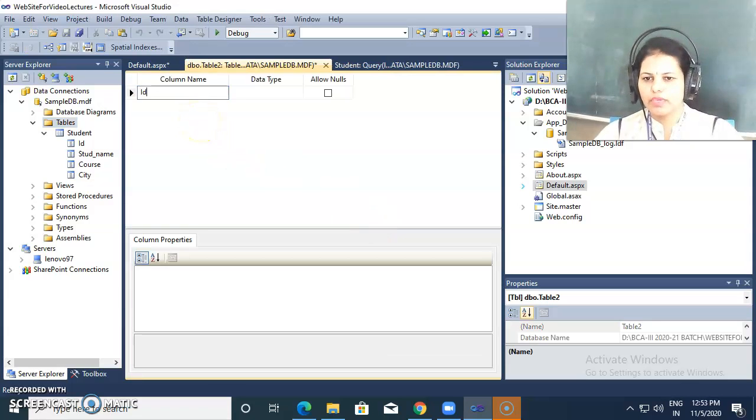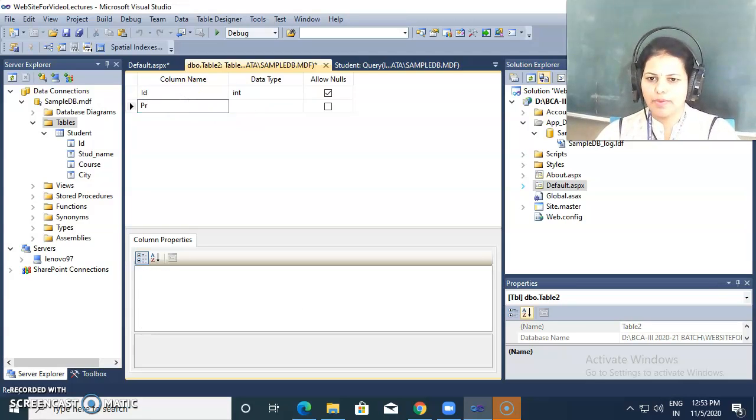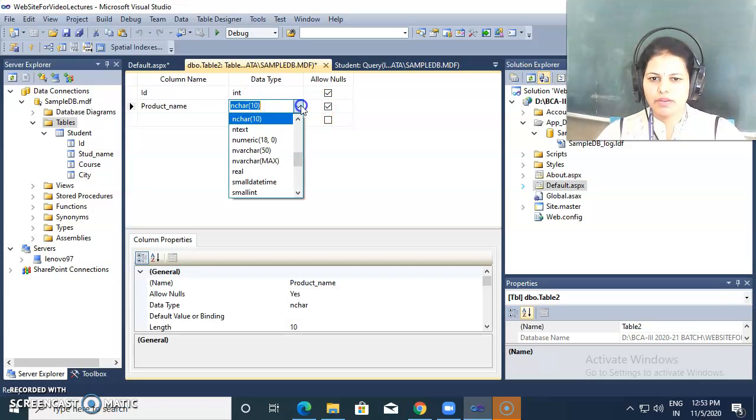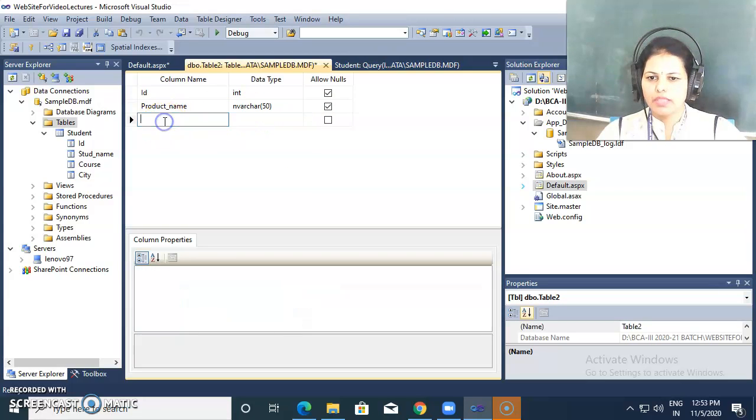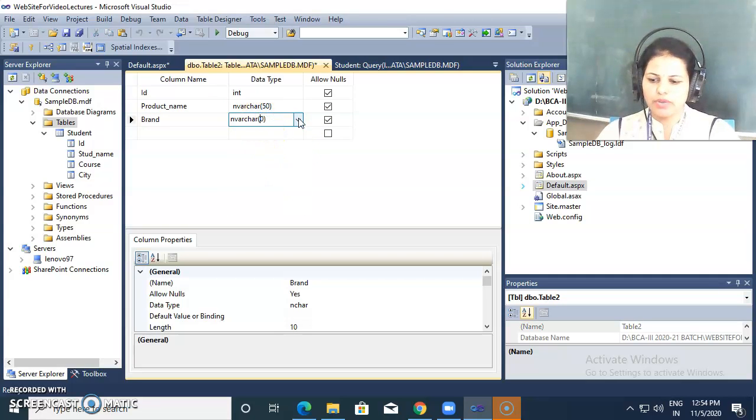I am giving the ID here, data type as integer, then product name. Product name is alphabetic or textual, so I'm giving nvarchar. Then brand, if there is any brand for that particular product, then give the brand value.